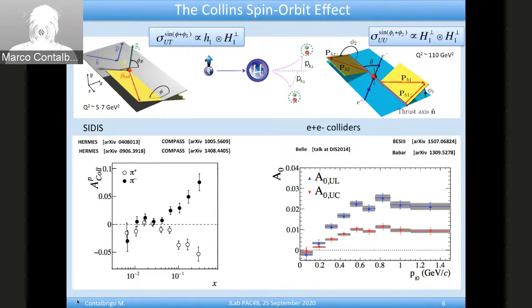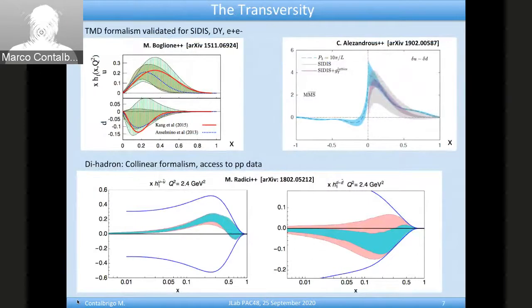You see also in this case we have a clear signal, but the statistics are limited and do not really allow a multidimensional analysis. Also, it does not cover the valence region very well. So there is space for improvement. In the last years, the interest moved to the fragmentation functions, which are quite important in order to access information on the target, and the study was extended to the transverse momentum dependence that was missing at the beginning, and to the unpolarized fragmentation functions. Together with that, the study of the dihadron channel provides a new way to access the transversity, which is a fundamental parton distribution function, in a way that is complementary to the TMD formalism that is applied when you are dealing with the Collins function.